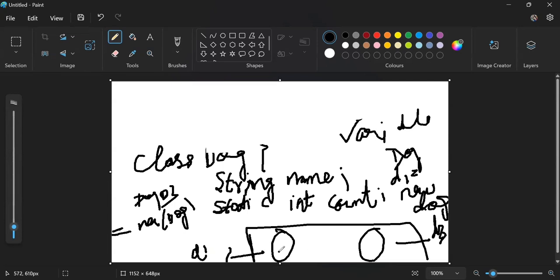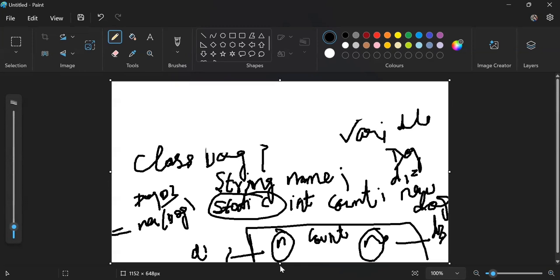So for a non-static variable, each object has its own copy. But for a static variable, only one copy is available, and it is shared among the objects of that class.